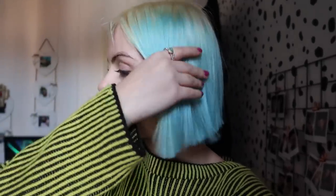Yeah, so let's talk about the hair. It's a tiny bit lighter. I did the vitamin C and shampoo wash twice, and then I just shampooed it a couple of times, and then I actually full on had a bath, washed my hair, put some conditioner in. The new conditioner that I'm using, the TG Copyright Care one, which is focusing on repairing. My hair feels super soft, so the vitamin C and shampoo mix didn't actually dry out my hair, which I know a lot of people say it does.